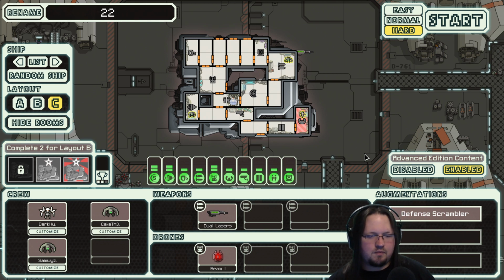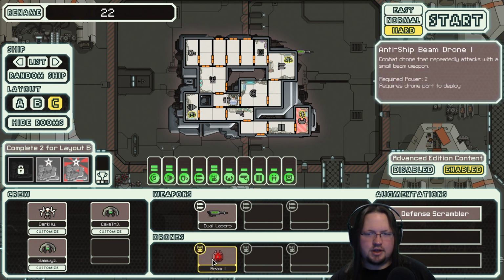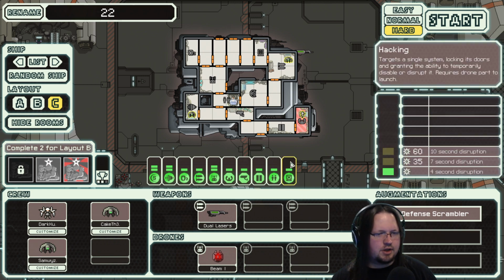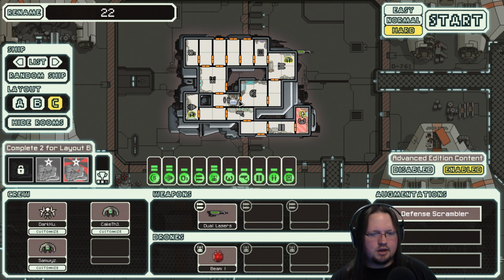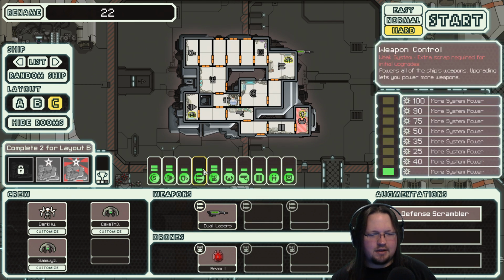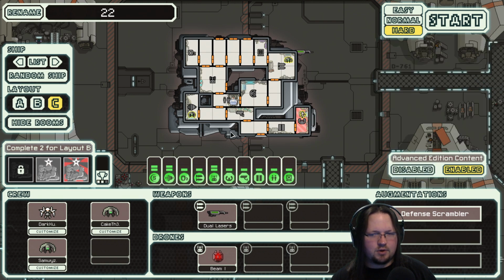We will be using that definitely to our advantage to get some ship kills quickly, taking down shields with our dual lasers, yada yada. We will use hacking if we have to. We can get crew kills with this too, which is great. We're just gonna get mind control with this ship basically, and it's a pretty awesome little boat, really really strong. It starts with a fantastic weapon, 1 power for 2 damage. We do have to upgrade out of that 1 power weapon setup, which is a pain because it costs like 40 scrap to get out of that.